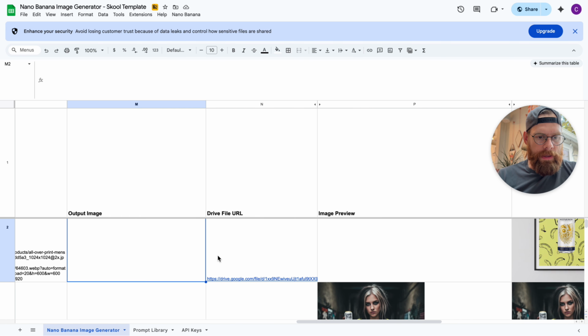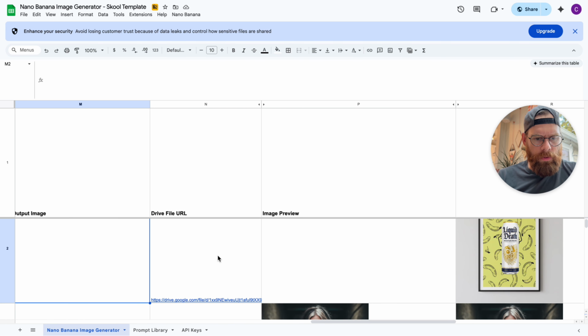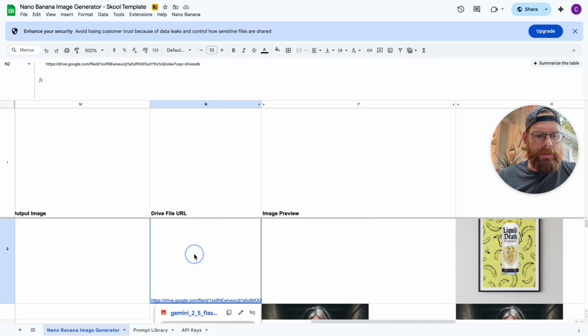So that's that. The Google Drive file URL, this is something that gets overridden whenever it generates an image. Basically what the script is doing in the background is taking all your elements, your prompts, creating the image.